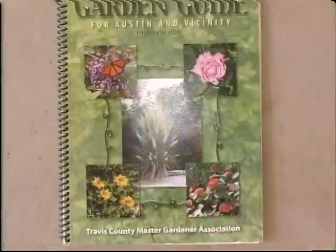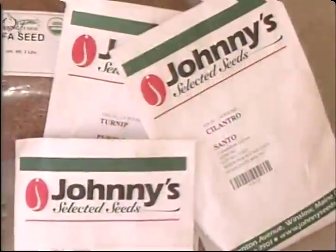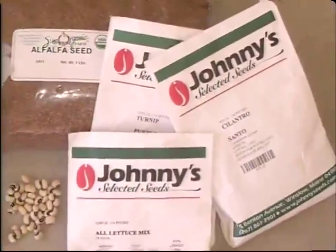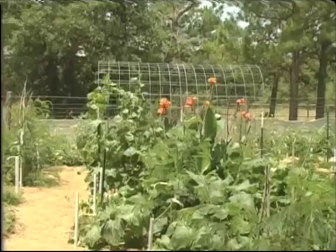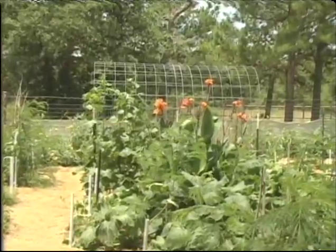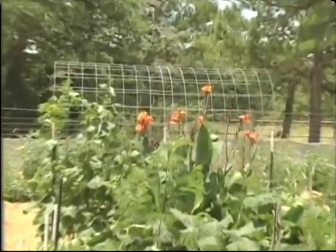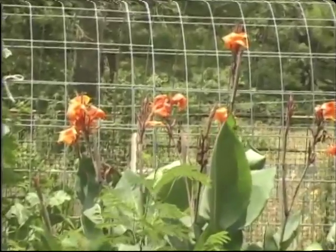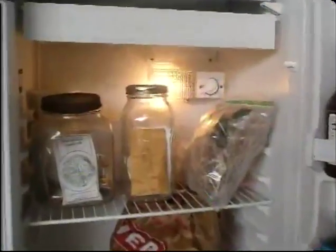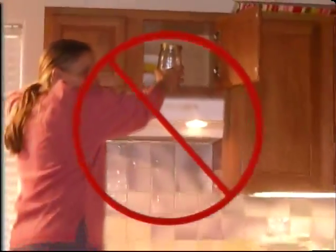Your local garden club or gardening neighbor is the best source of varieties to use. Buying seeds in bulk and sharing with neighbors is a very cost-effective way to get seeds. To store seeds, the key thing to understand is that seeds lose their viability with exposure to moisture, light, and heat. Ideally, seeds should be stored in around 5% humidity in the dark below 50 degrees Fahrenheit. If you have a refrigerator available, store seeds in a tightly closed jar in the fridge. The cupboard above the stove is not good.